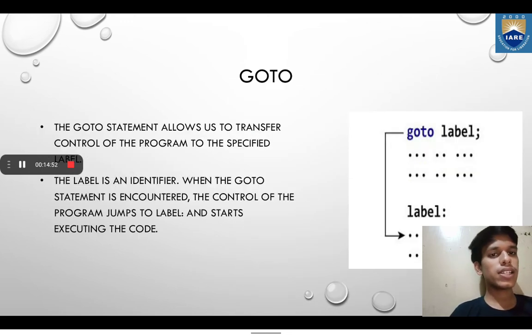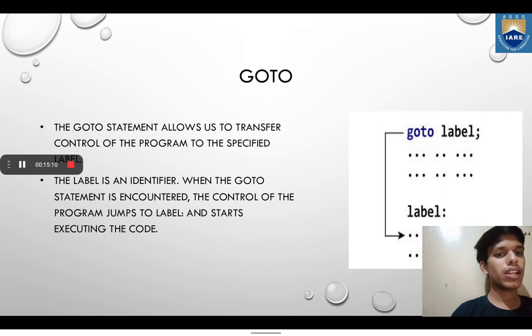Next is the goto statement. The goto statement allows us to transfer control of the program to the specified label. The label is an identifier. When the goto statement is encountered, the control of the program jumps to the label and starts executing the code.